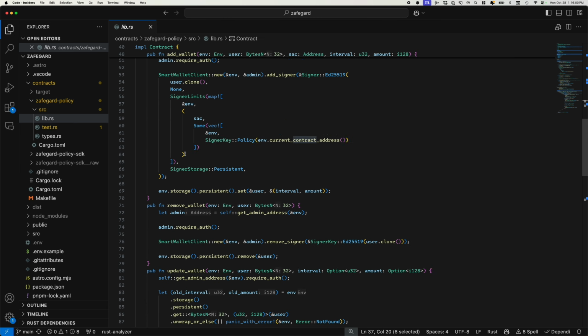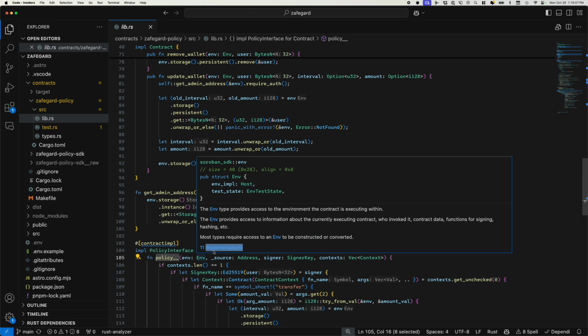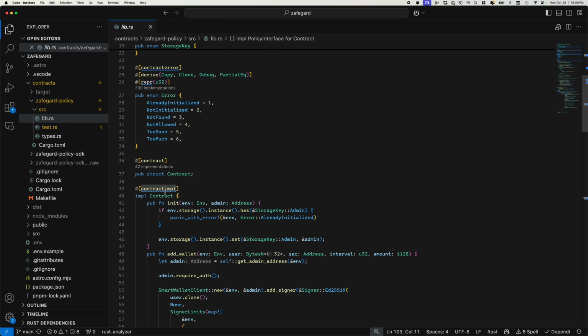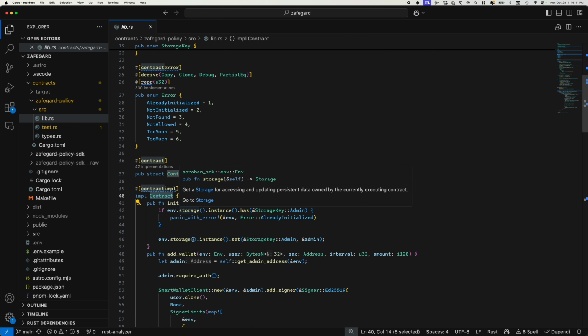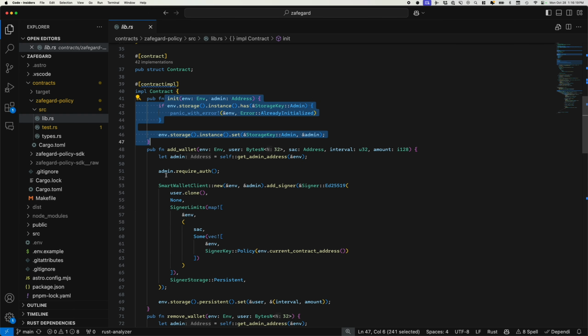So I set up a contract and I make two contract implementations. One is going to be for this policy function for the contract. The other one's just going to be all my arbitrary stateful logic, which is quite nice.